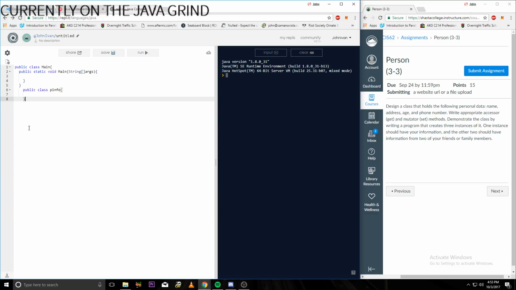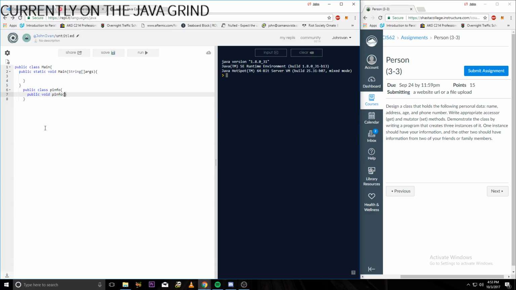Okay, so what you're gonna do is inside your pinfo class, you're gonna create a new function and just make it a void function. I'm not gonna return anything. So there's public static void. You really don't even have to do the static, just do public void. Public means it can be accessed from any function within any other.